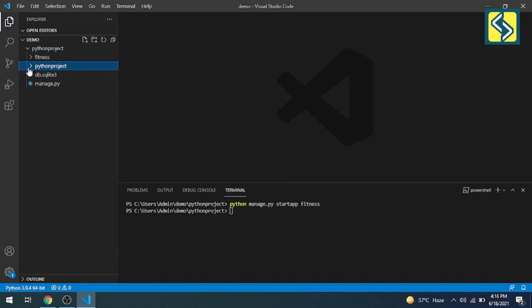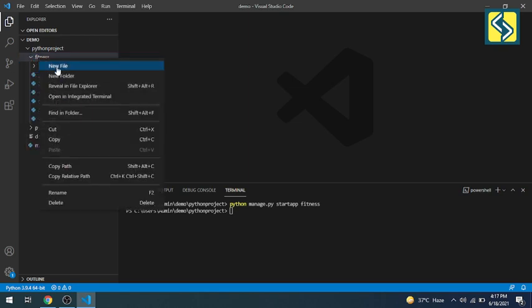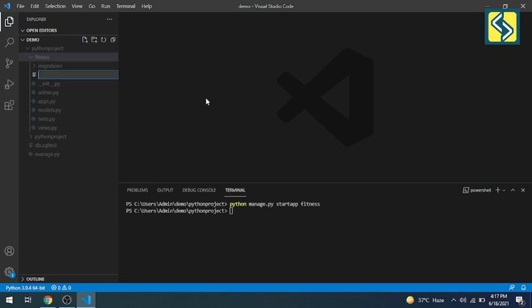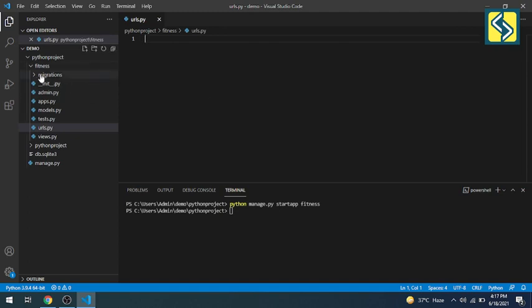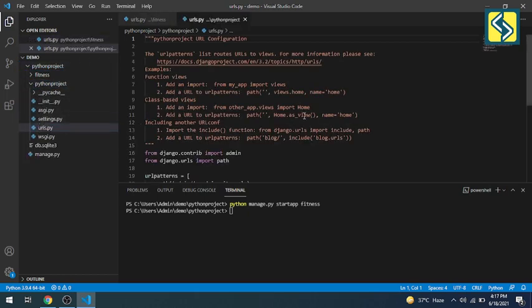Second, we have to create one file in our app. So open the app and here we create one file, urls.py. The file is created successfully, and also we have to open our project URLs file here.